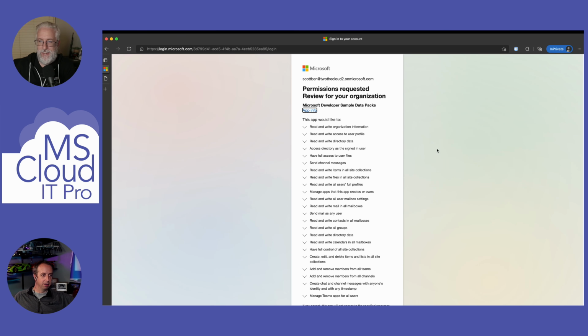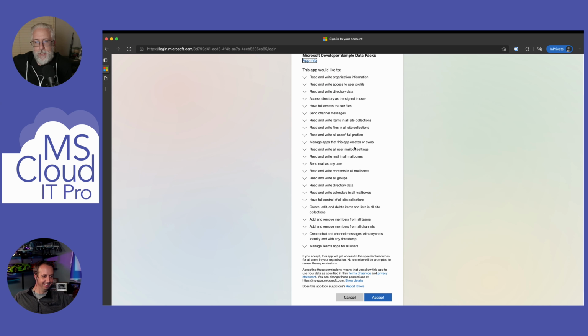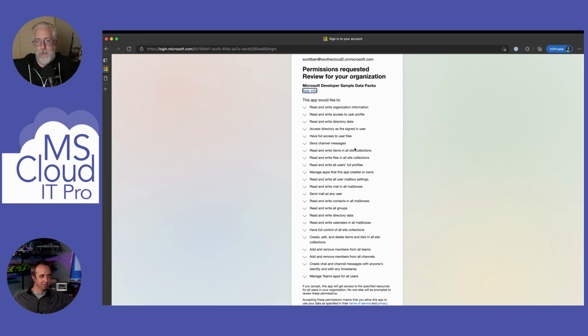And now it's going to ask for permission to literally every aspect of my tenant. Well, if you think about what this is doing, it's pretty cool, right? On the back end, how many times have you created an environment once, specifically an Office 365 or M365 tenant, and you've wanted to recreate the entire thing in another place?